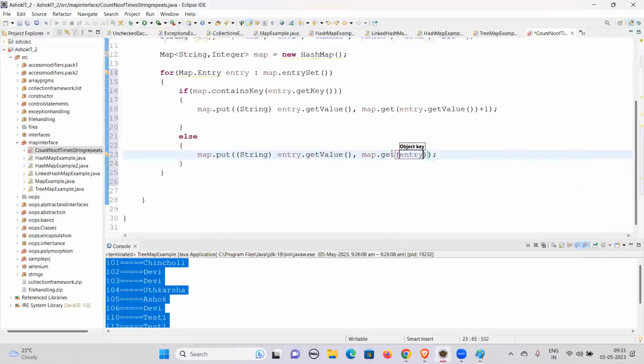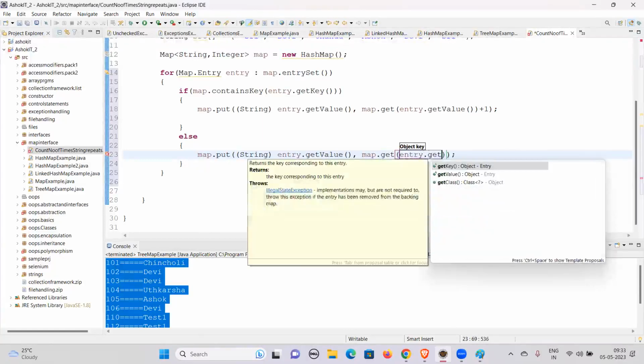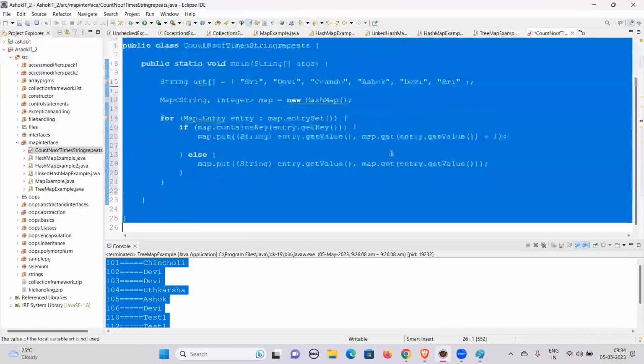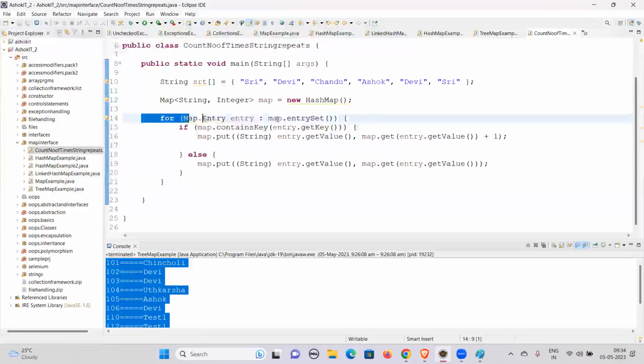Get entry dot getValue. So here I'm just trying to take this value. Otherwise, we can take another approach also. Let's try to print the value here for this.